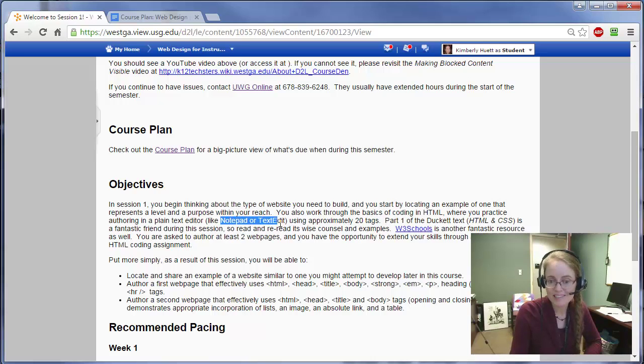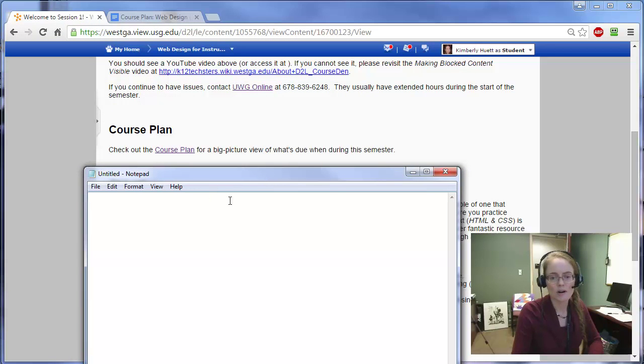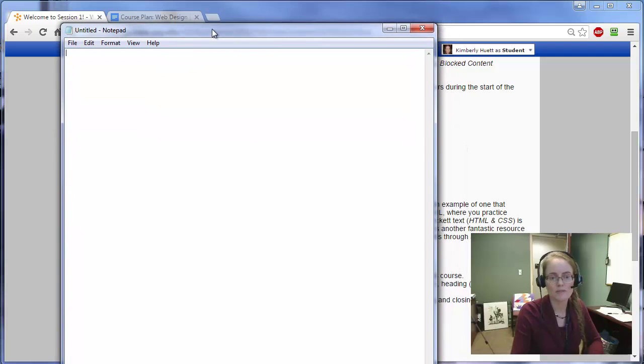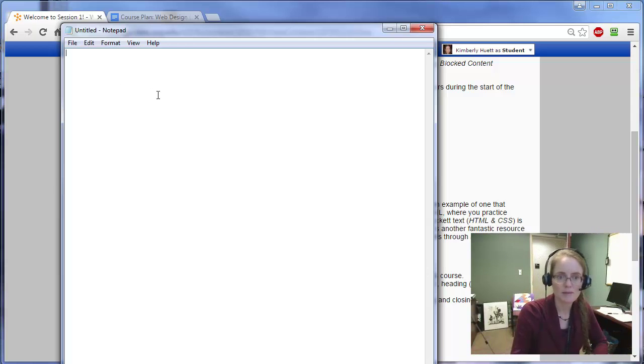So you're going to be doing plain text editing using a plain text editor. You're going to be authoring web pages that way. Because the cool thing is, and I'm sure some of you know this, opening Notepad, you can actually author inside of this, and then if you save this Notepad as an HTML file, it creates a new file that you can then double click and open in a web browser. So many of you probably are aware of that, but that's the basic idea. I'm going to quickly show you what that looks like.